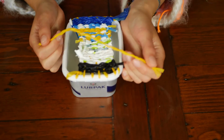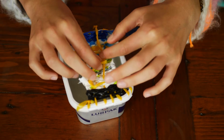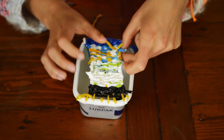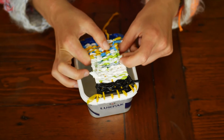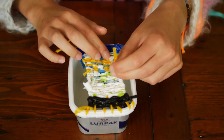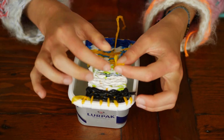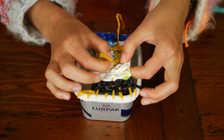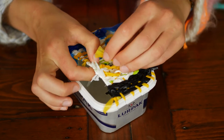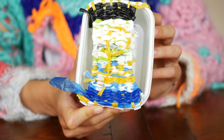This is an optional step. If you're happy with it looking as it is, that's great. You want to roughly plan out how your embellishment might sit on your work, and then you simply weave it through the work. So I'm going to start at the bottom here, find a gap in the woven fabric, go behind, and then in front. And you just pick a few points where it can ground in the work going behind and then in front. Kind of shimmy it around, and then you can just put the excess yarn behind your work.